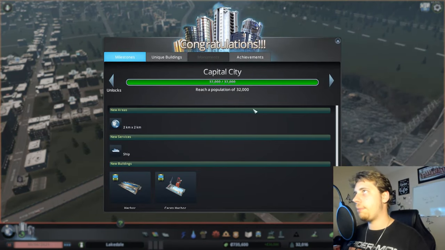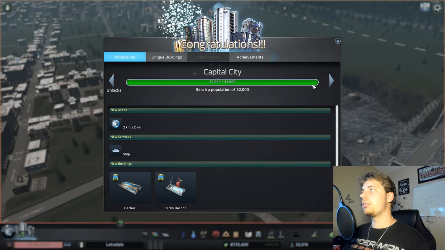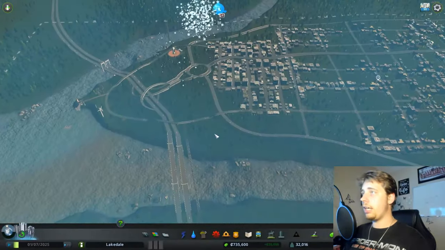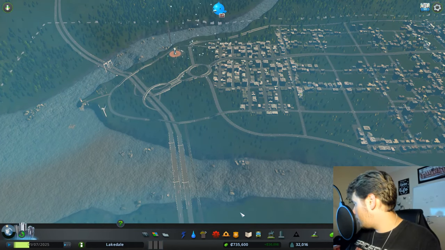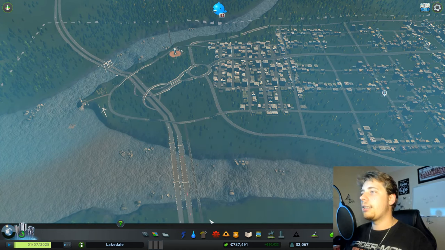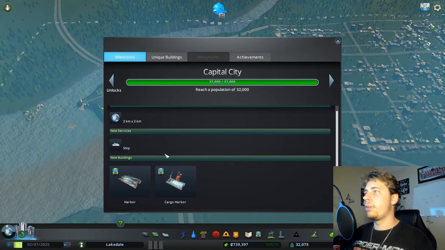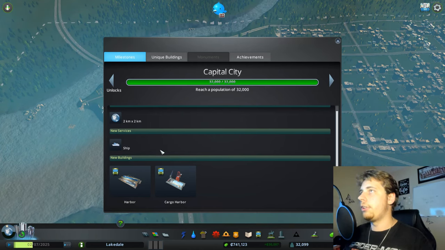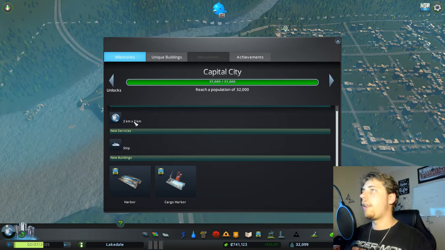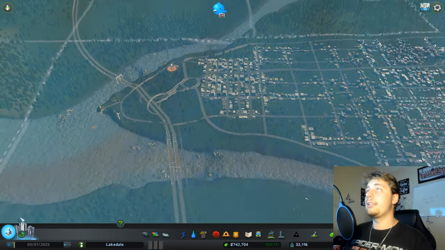Oh, we unlocked Capital City. Nice. Okay, that means we can do what, 27 minutes. So, in the next episode, we'll do Gibson's. Not the new area.